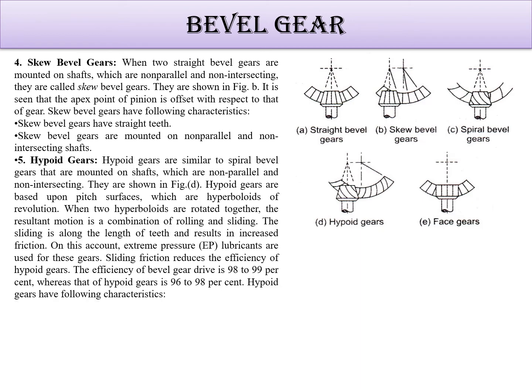Next is the hypoid gear. This is the hypoid gear. Okay, hypoid gears are similar to spiral bevel gear. This is how the spiral bevel is. Now the theoretical part of the spiral is in next slide, so I will explain it here only. Okay, so hypoid gears are based on pitch surfaces which are hyperboloids of revolution. When two hyperboloids are rotated together, the resultant motion is a combination of rolling and sliding. Here you will get the rolling and sliding. Here you can see the teeth structure is in a spiral form. So this gives a sliding friction and reduces the efficiency of a hypoid gear.